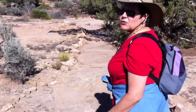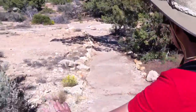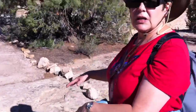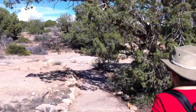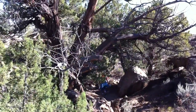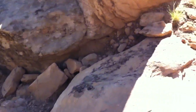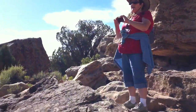Okay, we're going to follow this trail. We're in Hovenweep National Monument, and the trail is bordered by rocks. It's a little bit up and down because we're walking over uneven rocks, but we'll make it. 2 miles. We started down the trail. We decided to go down and up first to make it easier on ourselves. Judy's on down the trail there, so I have to catch up with her. Well, here's their direction to the trail, so I guess I just have to go back up this way, right up there. Then it looks like we might take a left.